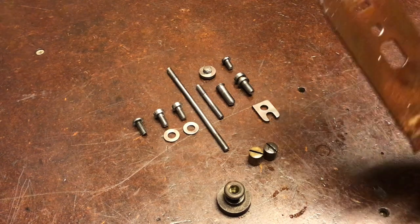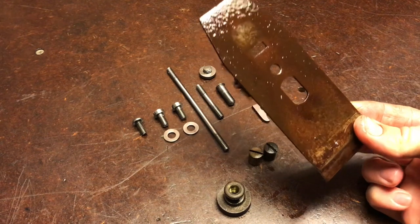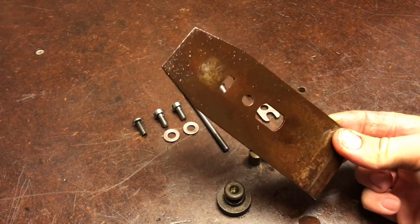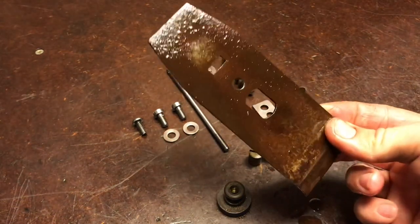The most difficult piece is going to be the chip breaker. I've got it soaking in WD-40 right now, but this metal is really soft. So when I take it to the wire wheel, it's gonna wanna burn right through to the metal, and it's gonna create shiny spots really easy.